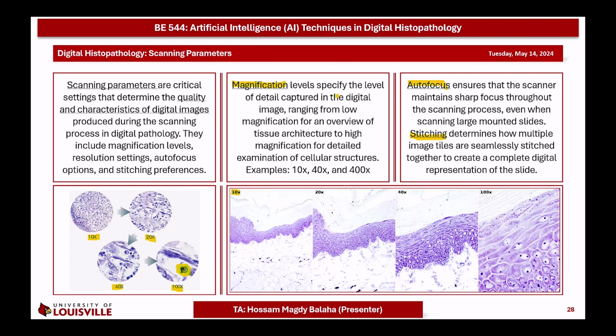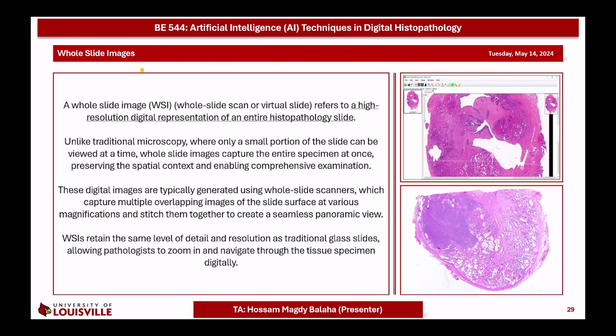However, the major parameter here is the magnification level, and we are going to deal with different magnification levels, extract tiles from them, and understand the meaning of a tile or a patch and how to extract it, how to process it, and how to apply it to a classifier or something.